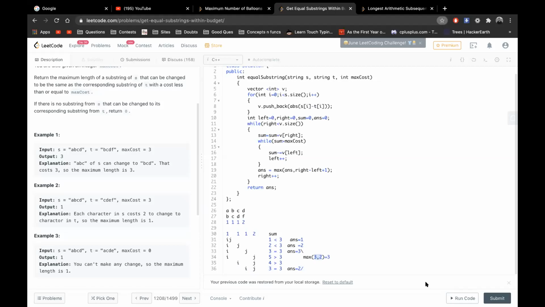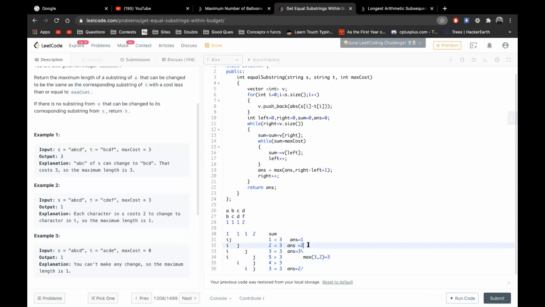So your final answer is 3 in this case, and then you will be returning that value, right? Yes, sir. So you are saying the outer while loop is expanding your sliding window, and the inner while loop is contracting, and you are contracting based on whether it is greater than the max cost, right? Yes.